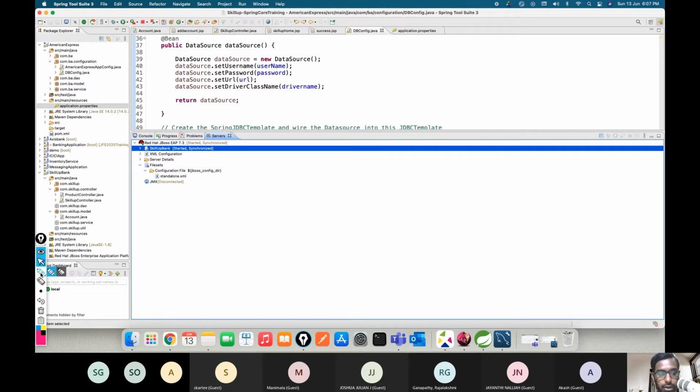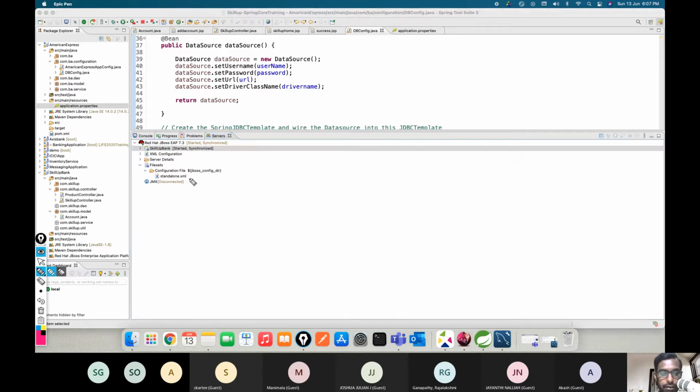This is your configuration file for the Jboss server, Jboss EAP server, WildFly or EAP, anything. Remember, what is the name of the file, in any interview, if they ask? standalone.xml. Why is it standalone.xml? Because the server is a standalone server. It's not a remote server.